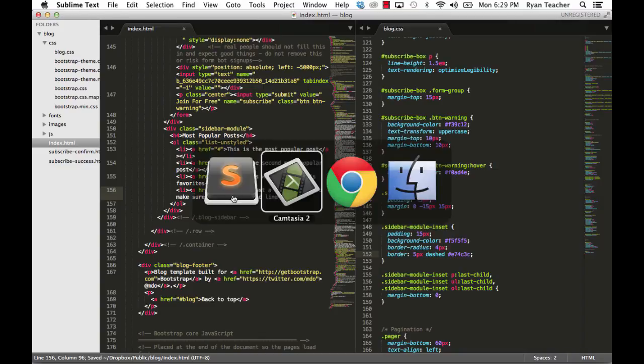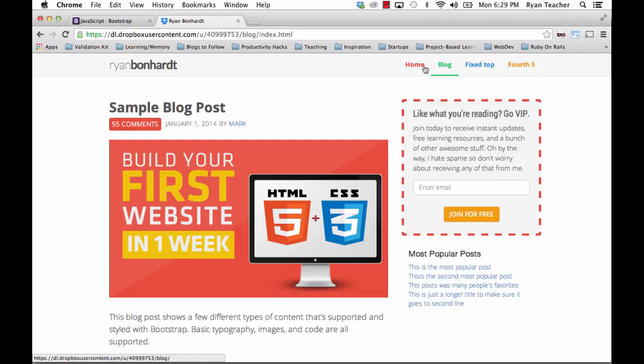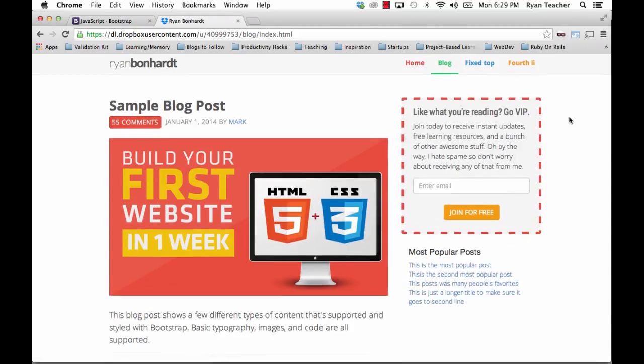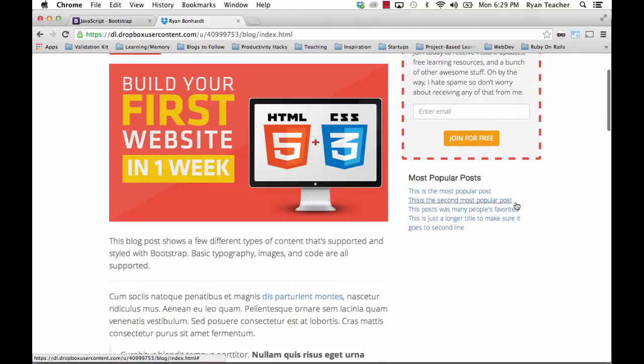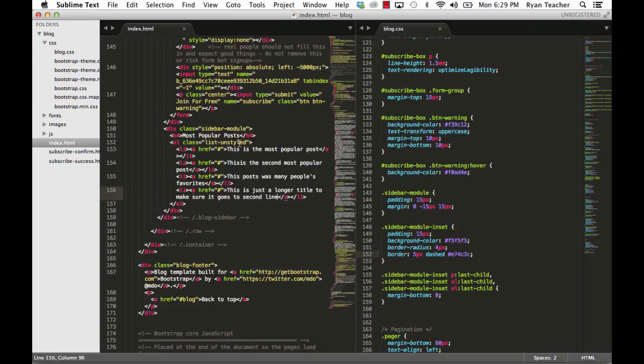But what I was saying earlier is, I just want to show you another way to style lists, because obviously this up here is a list and it's styled, and you saw a second ago. Well, okay, let me show you this. Right here, Bootstrap comes with a class called list-unstyled. I'm going to take that away so you can see what a list looks like.